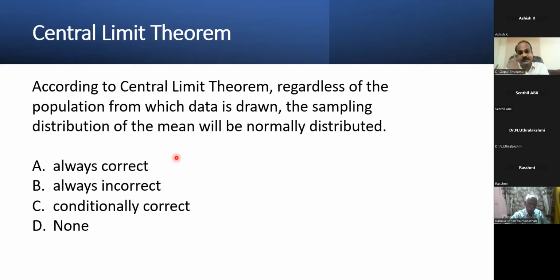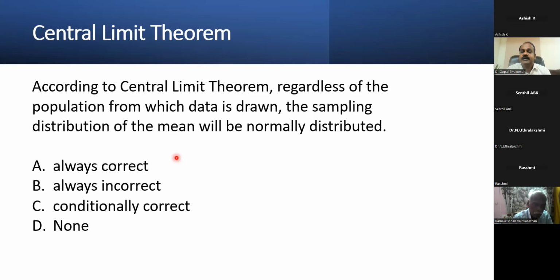Sample distribution. A similar scenario exists in your workplace also. Am I correct? You produce a lot of product. In the past you produced, at present you are producing, in the future you are going to produce. You know your population. But what do you do? You randomly select some 30 samples, 30 products. Now you visualize those 30. That is the sample distribution for you. So the first distribution is population, the second distribution is sample. Both are understood?